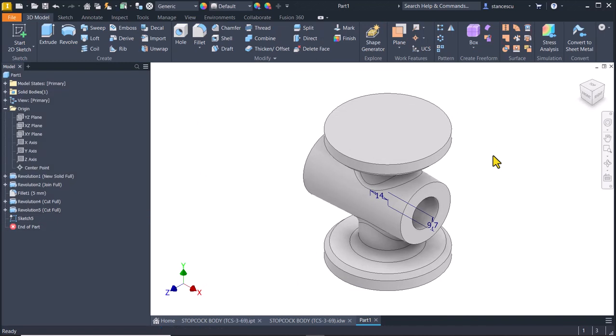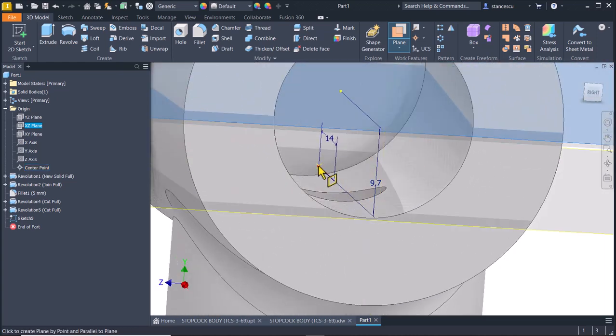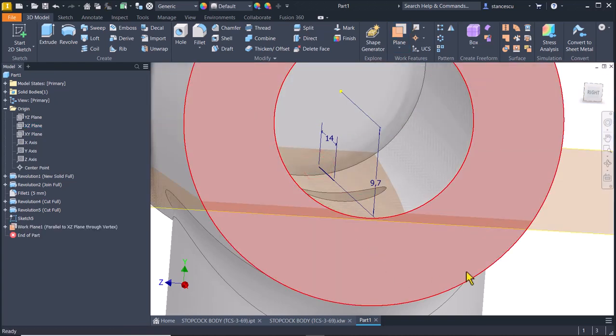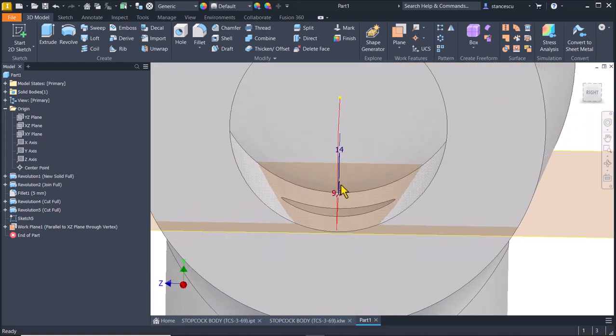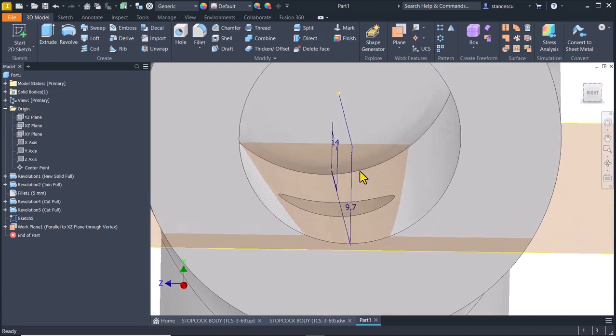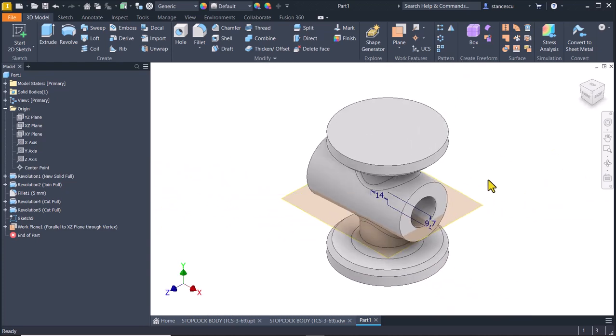Finish sketch, new plane based on this one, and being connected, placed on this level, and you see here a nice horizontal plane which ensures the placement of a new sketch.